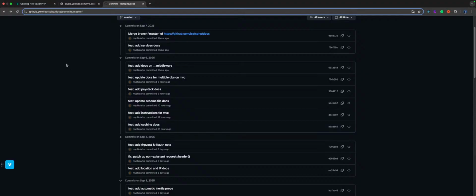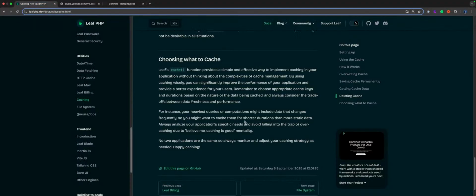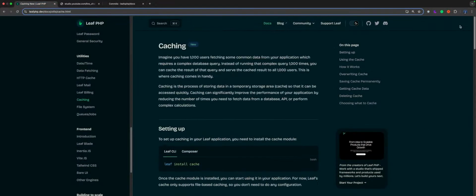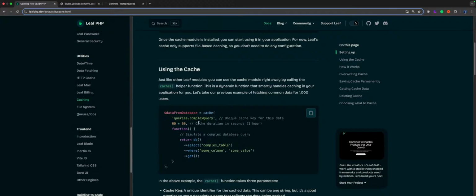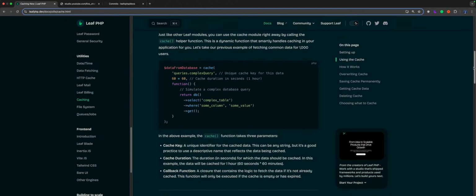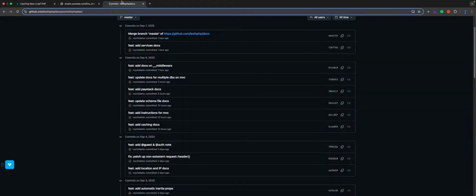We wanted to create something that just works with Leaf. So you leaf install cache, you don't need to configure anything, it just works. Just call cache and then cache whatever you need. There's no configuration, no setup. That's what we're going for with caching on Leaf and Leaf MVC.